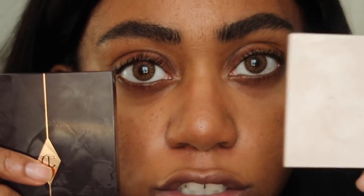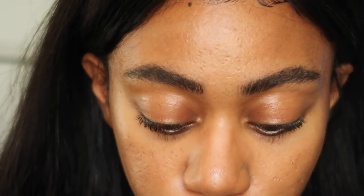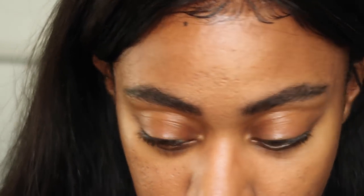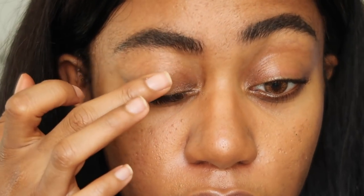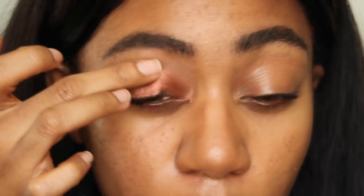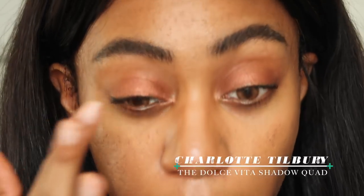Now I'm going to work on my eyes. I have two different palettes: one I got in a Japanese magazine last year by the brand Snydal, and one by Charlotte Tilbury. I'm going for a dark bronzy shade all over my lid and a lighter, sparklier bronzy shade for the center. I'm not doing any liner today — just mascara. I'm going to smoke it out a little bit, then put the bronzy sparkly shade over the center of my lid as well. I like to use my fingers because it's faster.